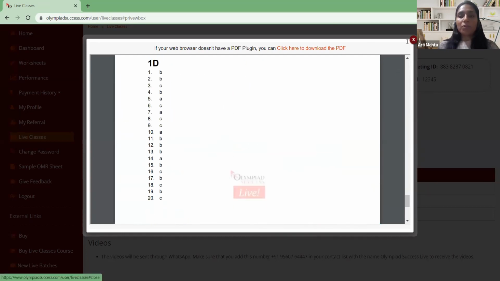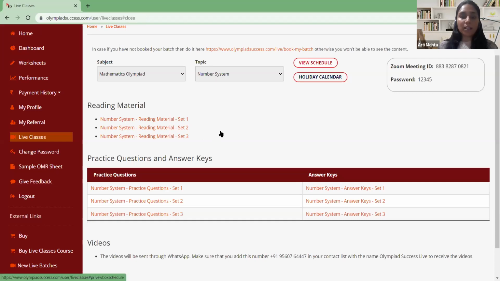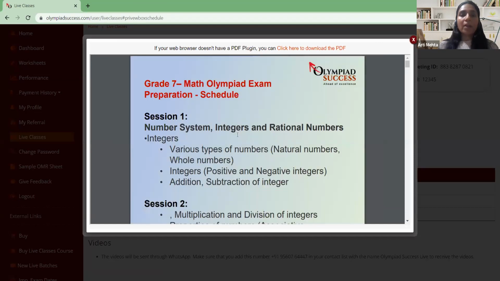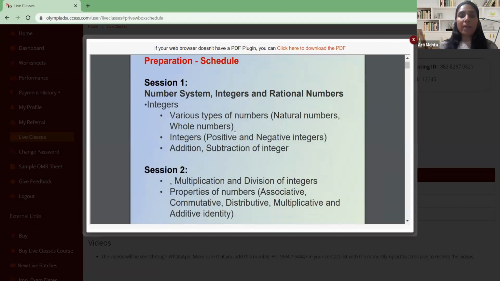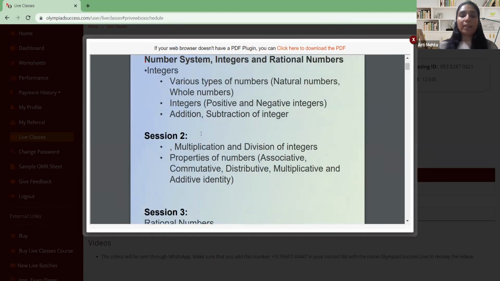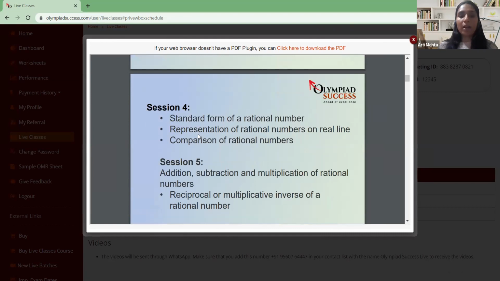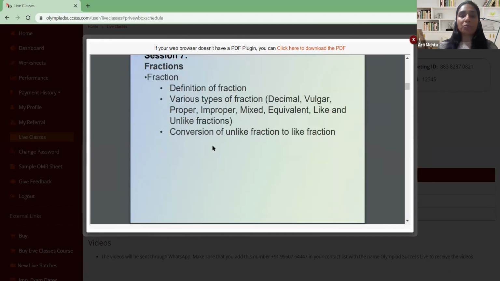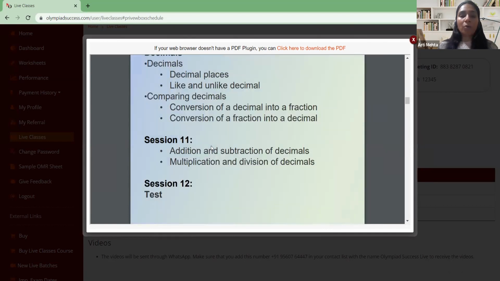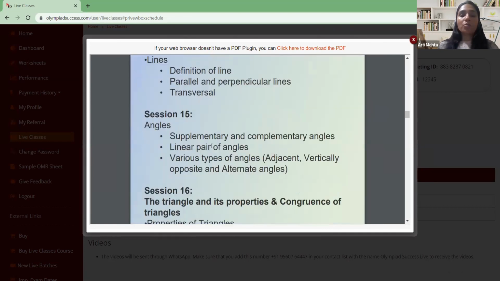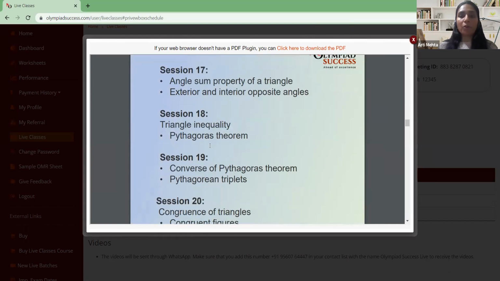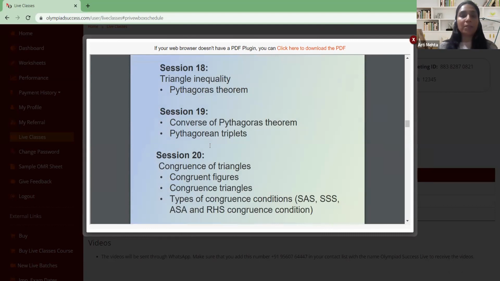Okay. So first is this, then second is, if you click on the view schedule button, here a detailed session-wise schedule would be available to you, like in session 1 what we would be taking, session 2 what, etc. All right. So we have mentioned the tests also, like when your tests would be conducted and when your course will get completed. Okay. So generally we keep the last few sessions for your practice, for doubt solving, for solving previous year papers, etc.